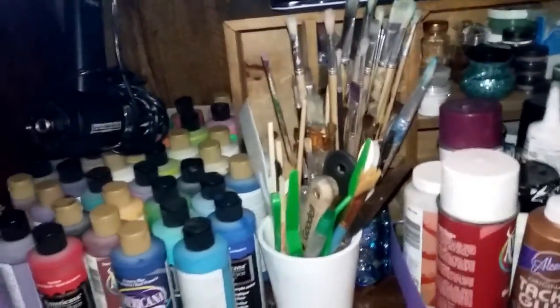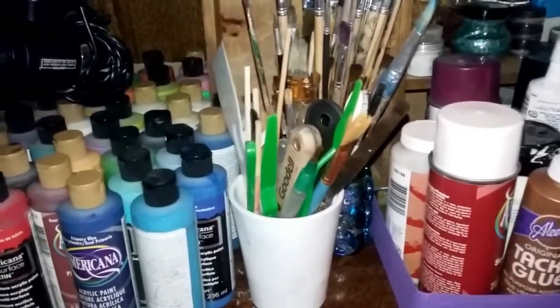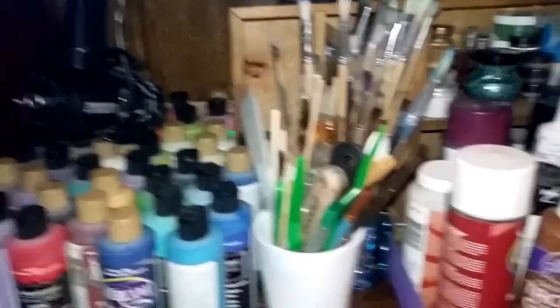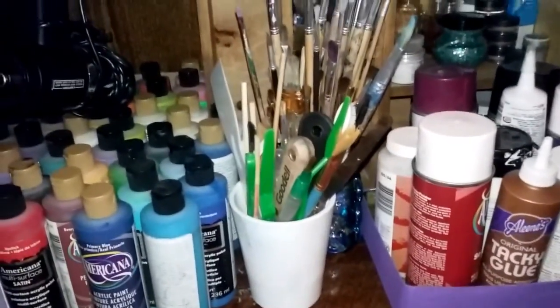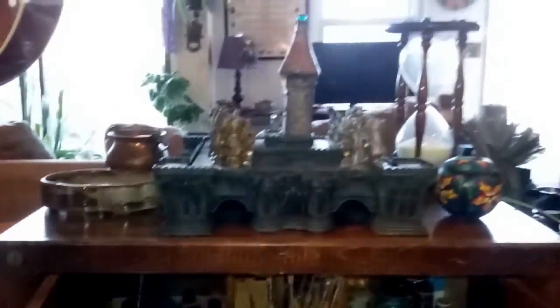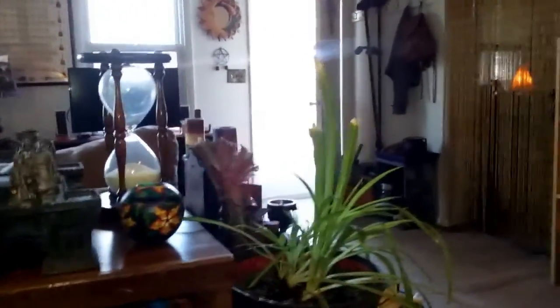And then up here is what we're going to deal with today. So all of this, paints, inks, glues. I may as well do brushes too, just to finish out the category. So everything you see here, as well as, hang on one second guys, I'm trying to go slow. I also have storage over here in this small cabinet next to my dining room table.